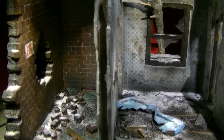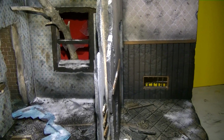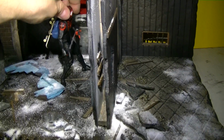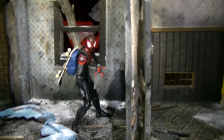Alright, I think I've covered everything. Very happy with the way this came out, and I'm going to ship this out today. So I have to find a box for it and mail it out, and we go from there. So real quick, before I even take that wall off, I just wanted to put a Legends figure in there so you guys can get an idea of scale. And here I have a Marvel Legends Miles Morales Spider-Man, and you get an idea of what the scale looks like.